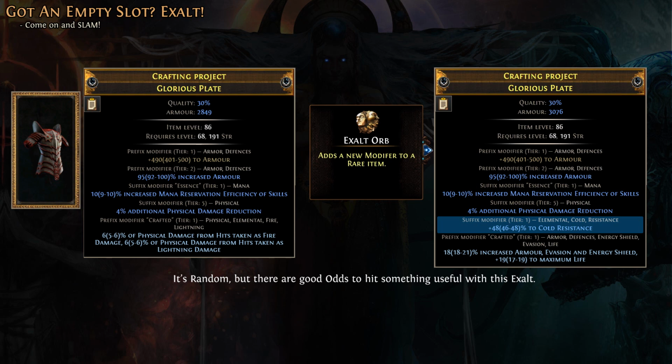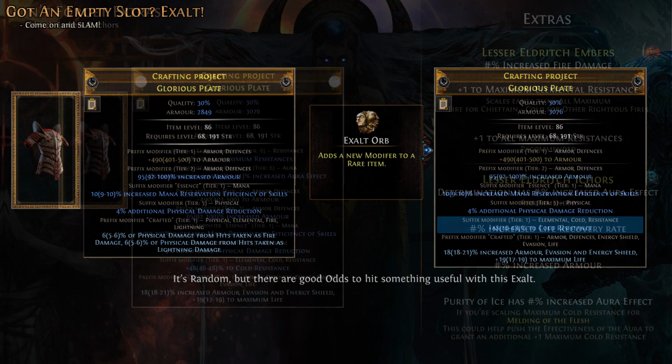There's only like 1 or possibly 2 things that are not very good for us: block and stun recovery and reduced attribute requirements. But there's a lot of good things in there, and they're not weighted unfairly. You've got cold, fire, lightning resistance, you've got reduced damage. We've got loads of really good stuff, so you can't really do anything else. Just use an Exalt Orb and hope for the best. So that is the end of the craft.